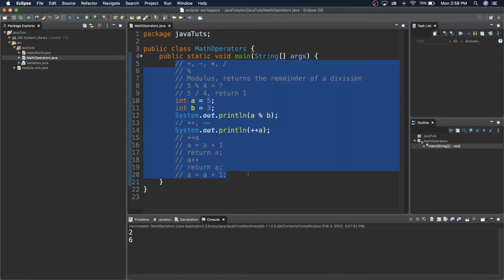So those are the math operators that we're going to talk about in this video. And these are very important fundamentals to know for learning Java. The other ones are just important for doing math in Java. But the increment and decrement operators are going to be very important later on when we learn about other statements in Java and stuff like that. So do remember this for later videos.